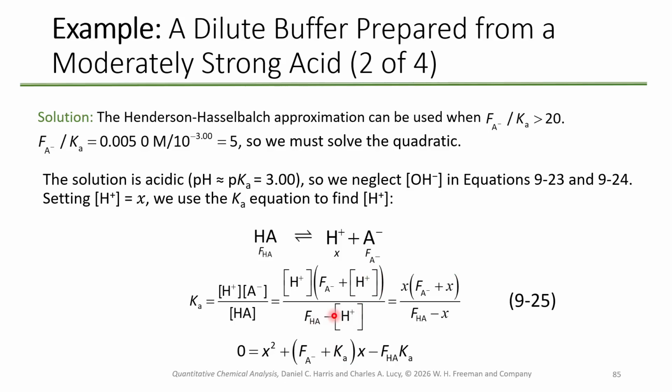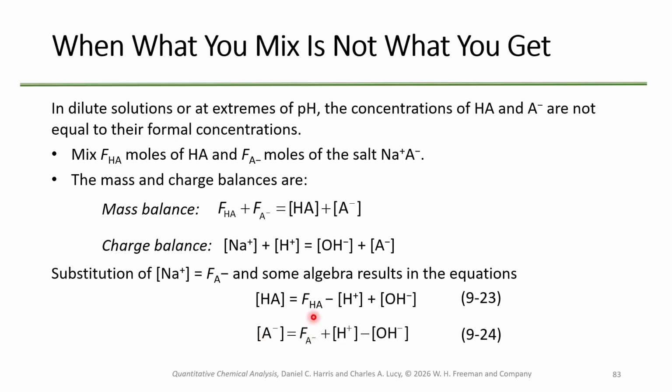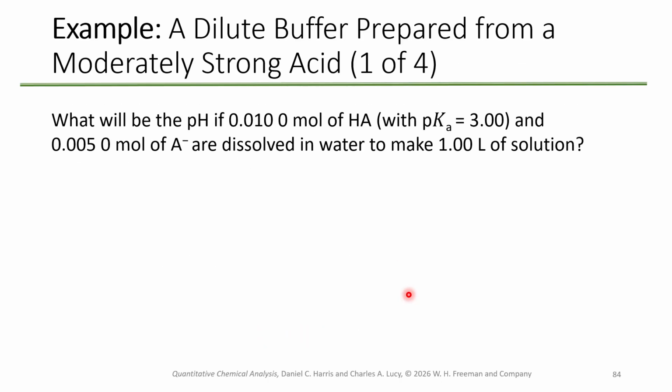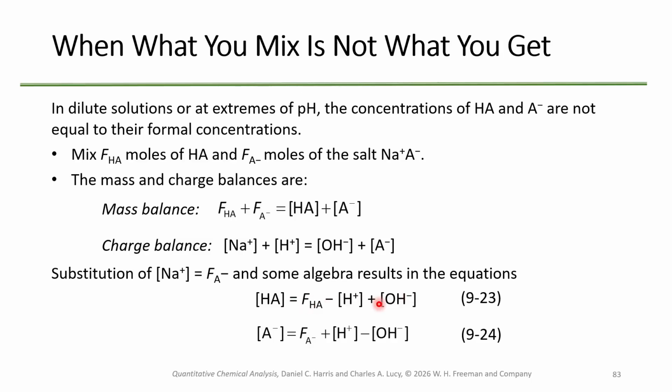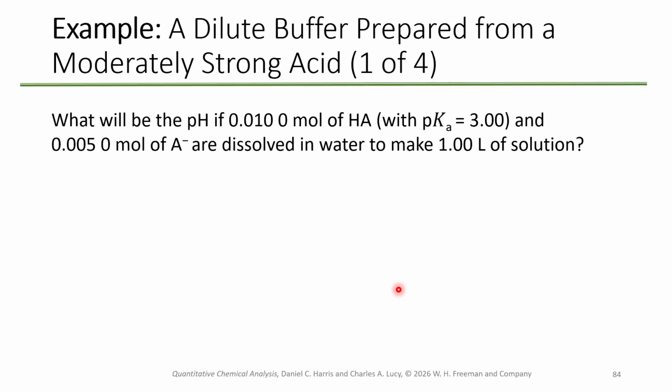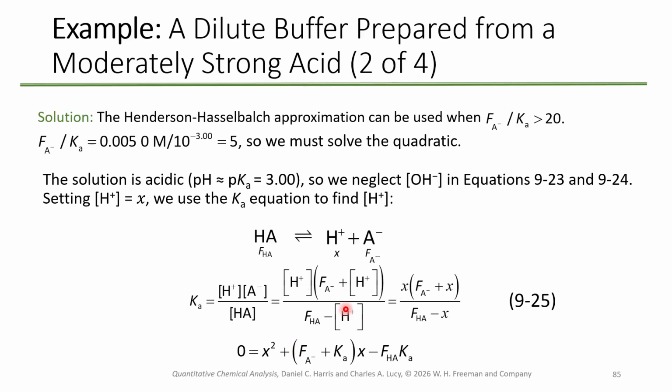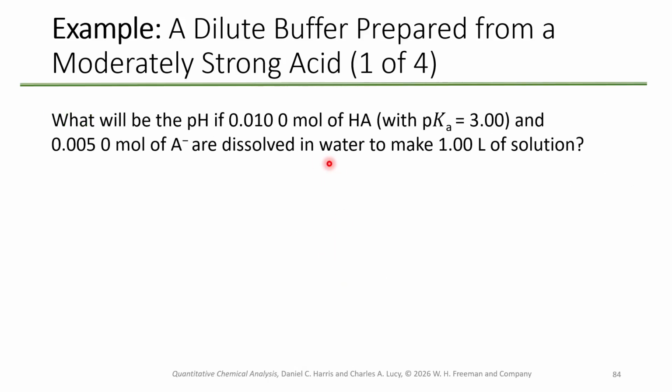Okay, so this is the formal HA right here. Remember, that's minus the H plus, the OH minus normally. See that? We have our acid, that's minus the H plus, the OH minus, right? Because the acids produce the H plus. And so I can take my formal concentration HA minus the H plus, and that gives me this value here. Now, this is just stated in these abstractions right here. That's all that is. So we put X everywhere the H plus is, then the formal concentrations, which are values we've been given in the problem. These values.